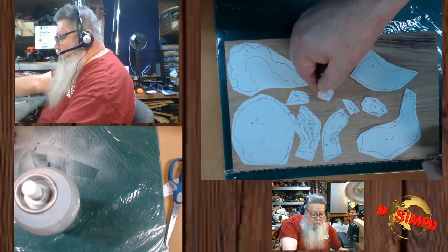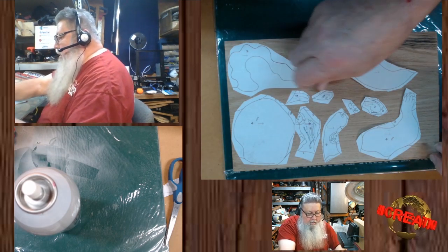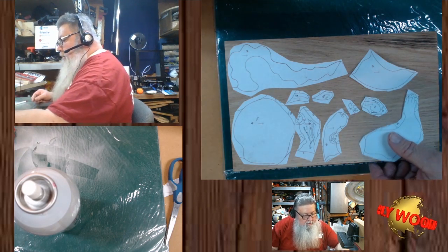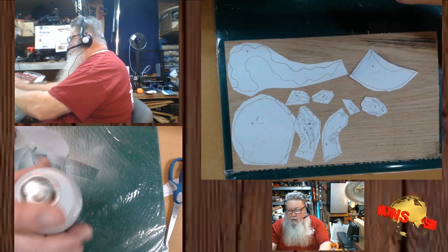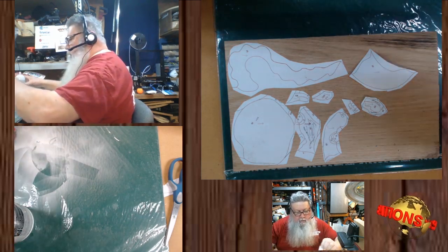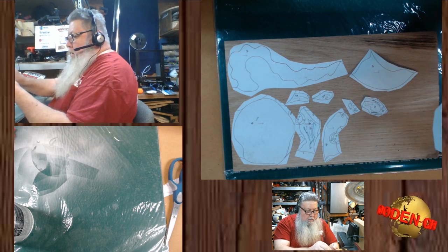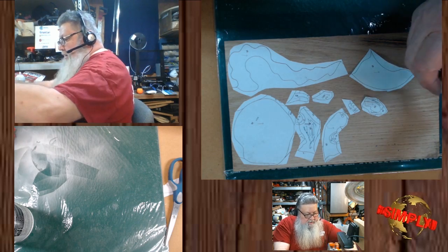This stuff does not wash off with water. I want to go with this big piece here. This is the last piece.